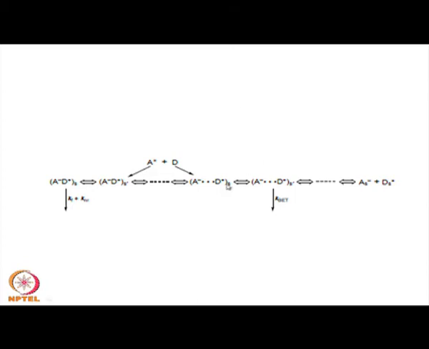But suppose this solvent separated radical ion pair is in the singlet state. In the absence of any external magnetic field, there is a transition from singlet to triplet, I mean to all the sublevels of triplet, and therefore there is a possibility that some of the triplet radical pairs will tend to escape, giving rise to escape product.